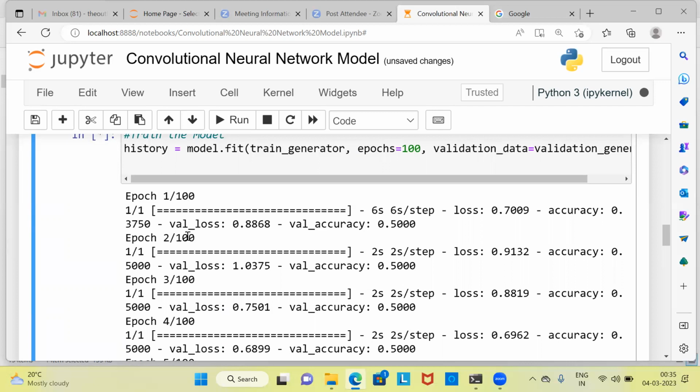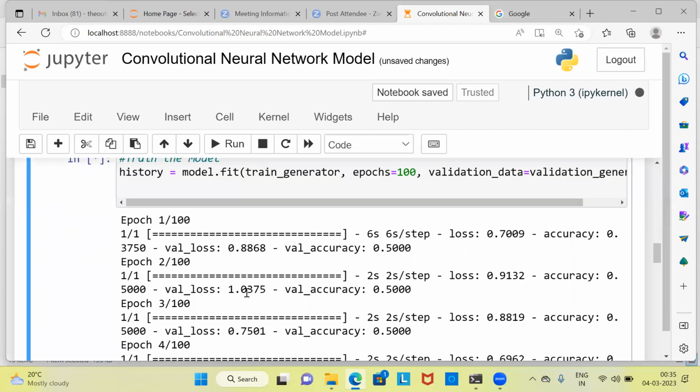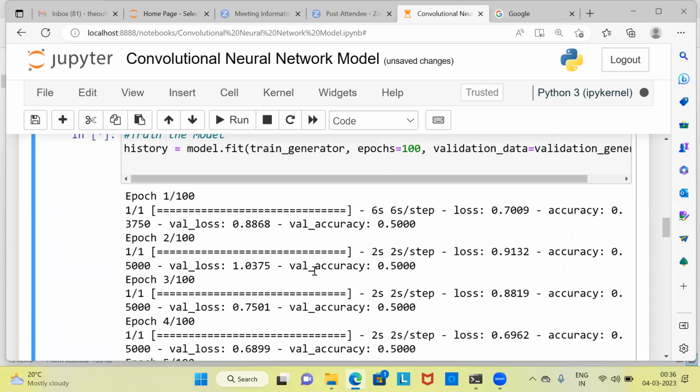In epoch 2, the validation loss has increased from 0.88 to 1.03. The validation accuracy has remained at 0.5. You can see here, in each stage, the attempt is to reduce the loss value and to improve the overall accuracy of the model.